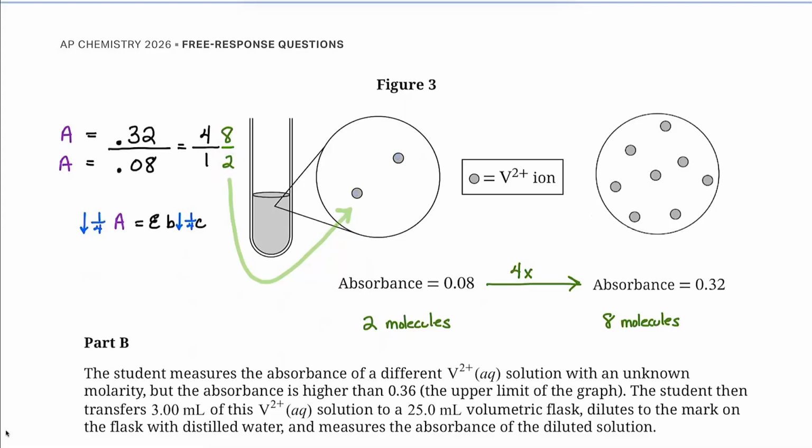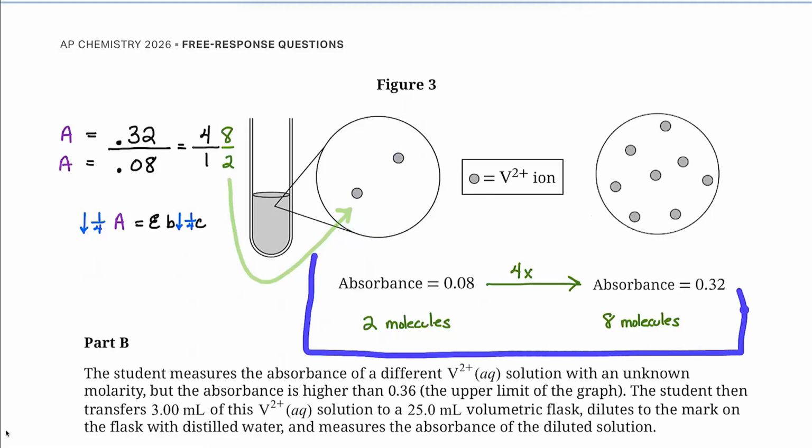All right, so if the absorbance goes down from 0.32 to 0.08, the absorbance is going down a fourth. The concentration, which is molarity, goes down a fourth. Remember, what's concentration? It's moles over liter. They're giving me the same volume as this circle here. I know it's an area because you don't see the depth, it's a two-dimensional drawing, but that's the same volume, so the moles are going to go down a fourth. What's a fourth of 8 particles? Of course, 2. So that's all they were doing here if you got stumped.